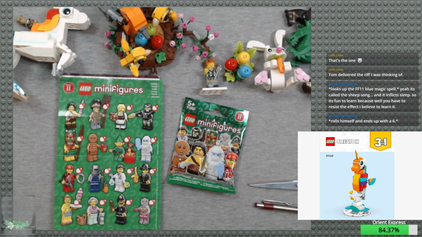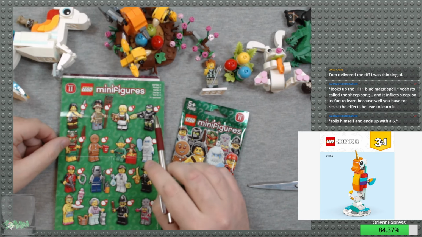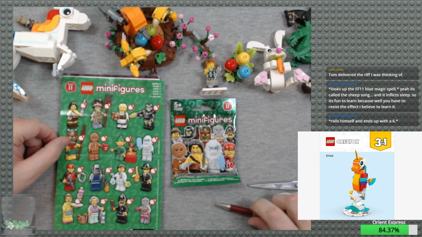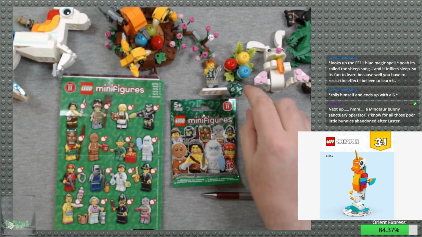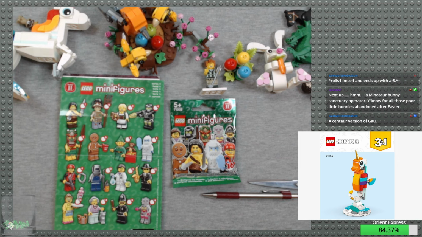Can all guess what is inside the minifig pack? All right, so far we have gotten the Scarecrow, we have gotten the Blacktron robot, and I think that is it. Ends up with a 6. So that would be the Gingerbread Man. I got a 4, so that would be another robot. Minotaur Bunny Sanctuary Operator. You know, for all those poor little bunnies abandoned after Easter. A centaur version of Gal.